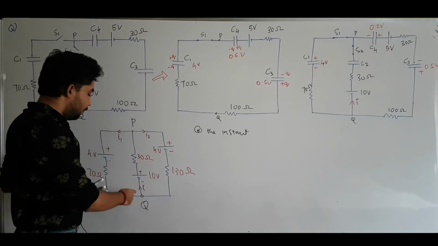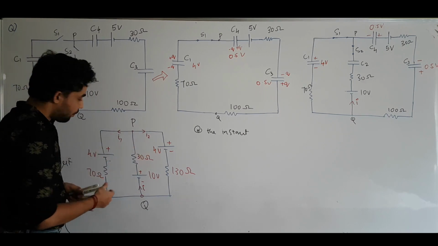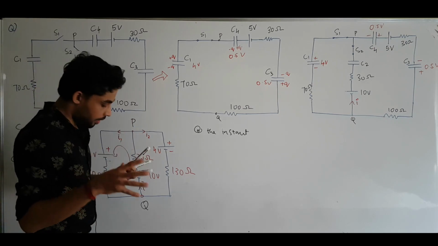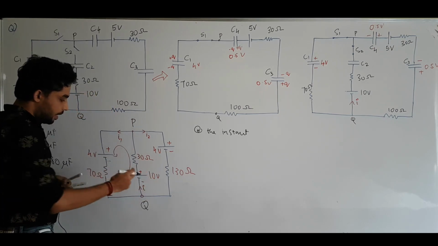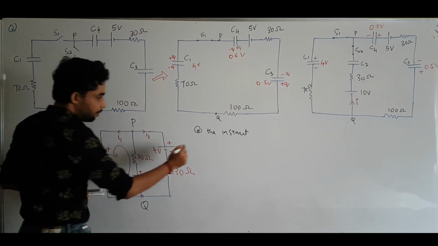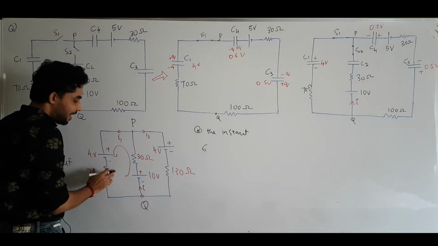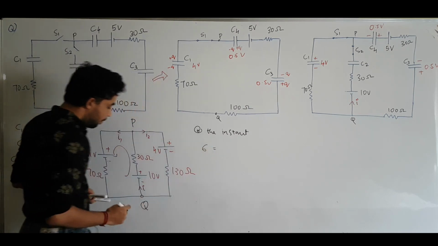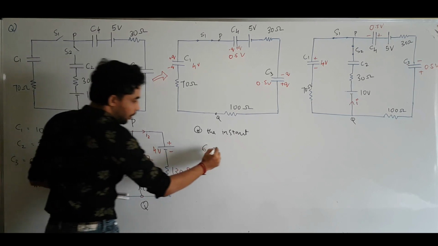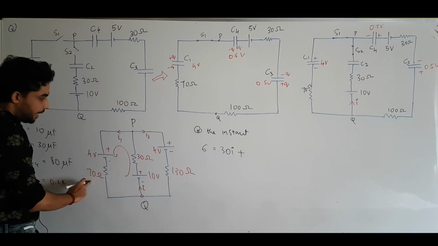So to find out the value of I here, I can use KVL. The current going like this splits into I1 and I2. So if I write a KVL equation in this loop, I'm just going to write it in a very simple way: here it is 10 volt and 4 volt and they are in opposing potential, so the difference between them is 6 volt. There's a potential difference of 6 volt here, and that 6 volt is going to get dropped across this resistor, which will be 30 into I, plus also across this resistor, which will be 70 into I1.